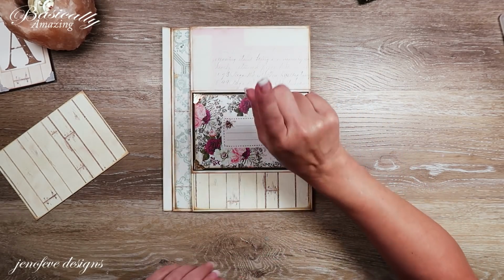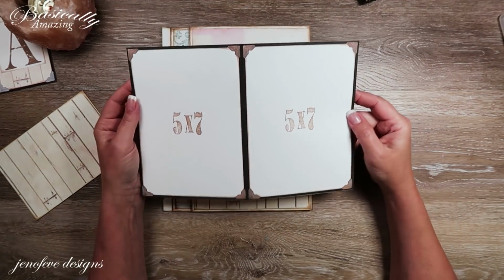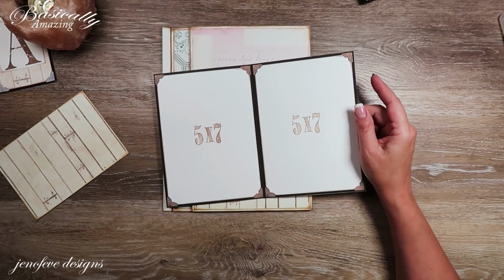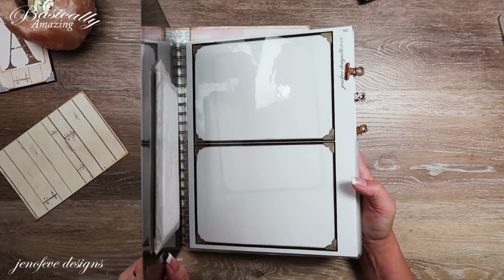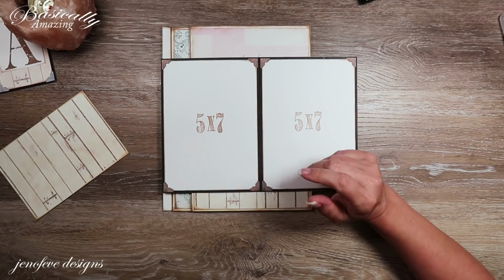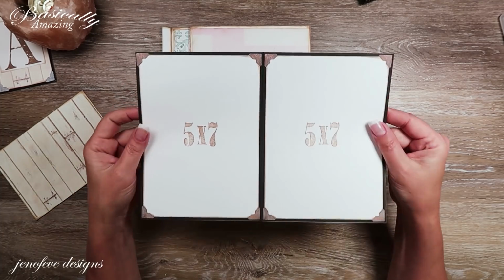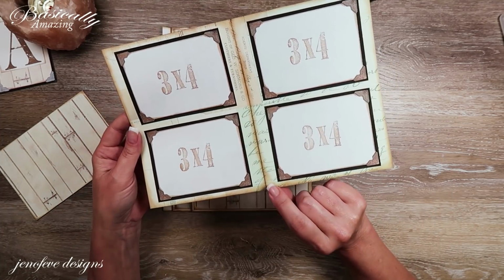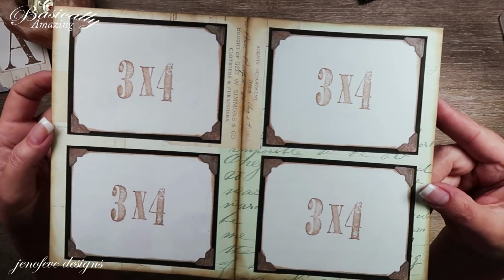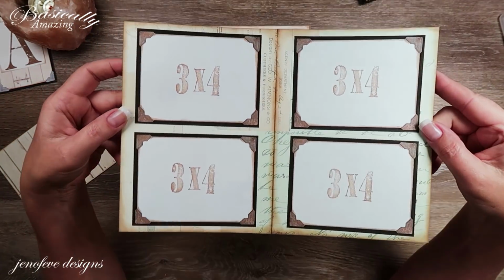Now for here, for the insert, here's what I did. We've done this before. This is the add-on photo mats. This is the 5x7. This is the first page, page 1A, I think. 1AC. It's this page right here. I printed it out. I didn't cut yet. And then on the back side, I printed one of the green pastel vintage collage papers. And then I put 4 3x4 photo mats.